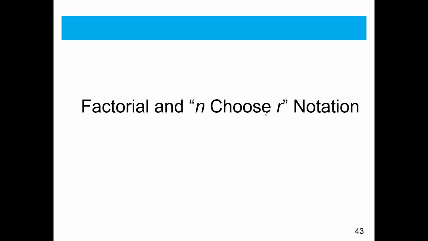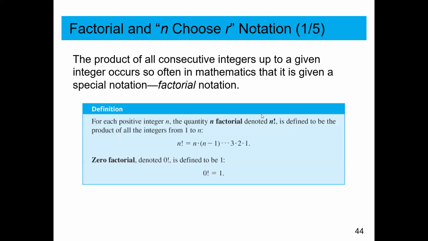So the factorial and the n choose r are going to be some things we're going to use. I'm just going to introduce them here and how to compute them. A little more about them we'll give when we get into combinatorics and counting. But the factorial notation, if you've ever not seen it before, is this n exclamation mark. And it literally means to multiply all the values from n all the way down to 1.